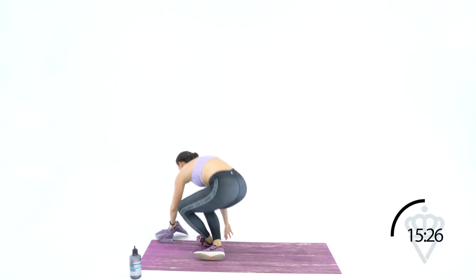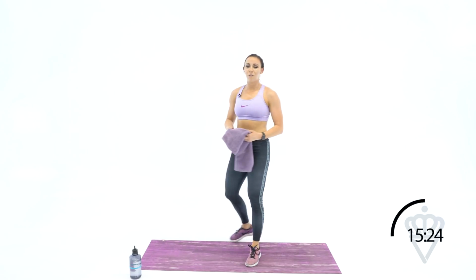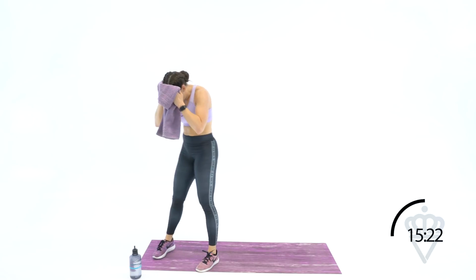You're gonna stand up for this next one, guys. Come on up. Round 3 is finished. Whew. Okay, we're going back to the legs, remember? Abs are done, now we're back up top to the legs. Level 1, you're gonna go squat, stand together, squat, stand together, okay? Level 2, you're gonna go squat, pulse, pulse, squat, okay?